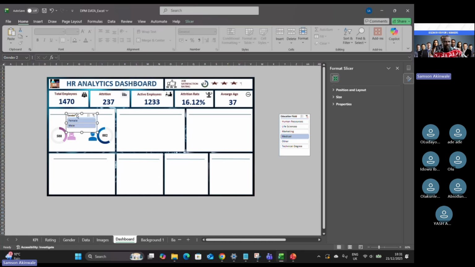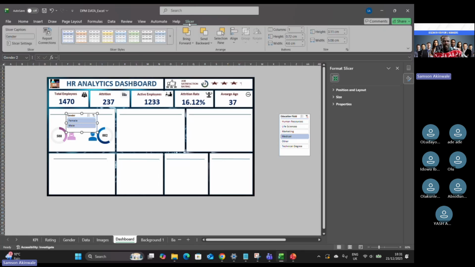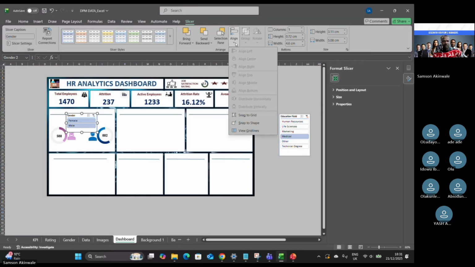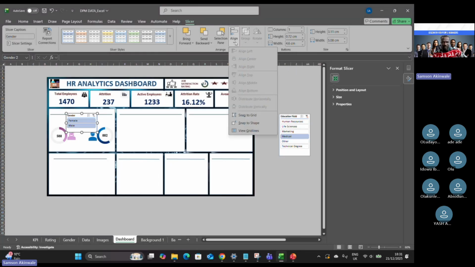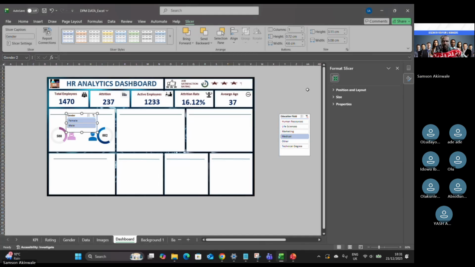So when you select your slicer, I think on slicer selection, do I want column or do I want width or height? Okay, I can just leave it that way. I can align, snap to the left or right, no problem.